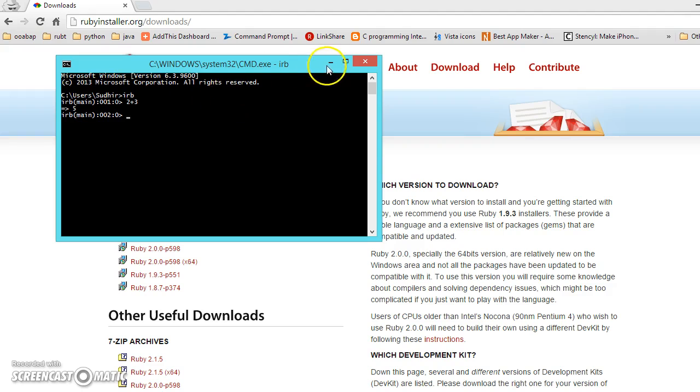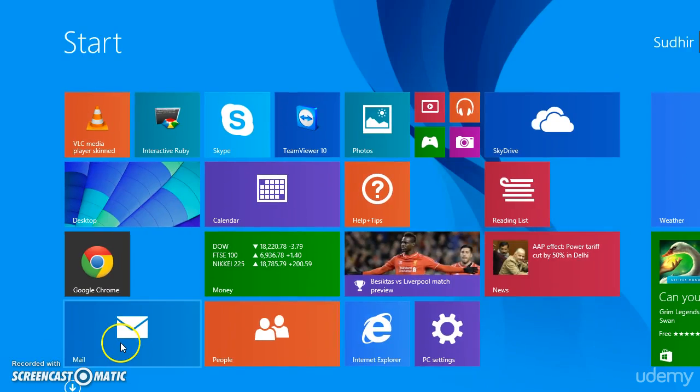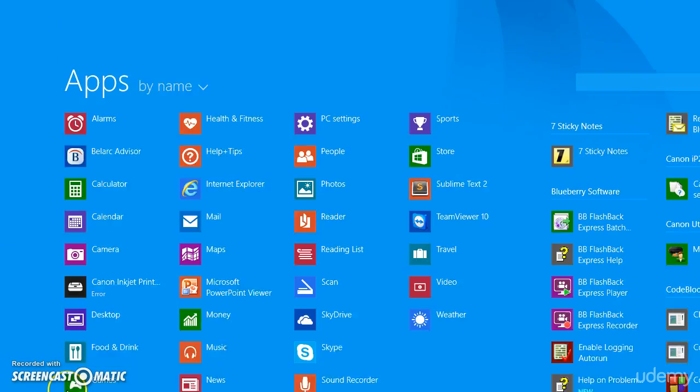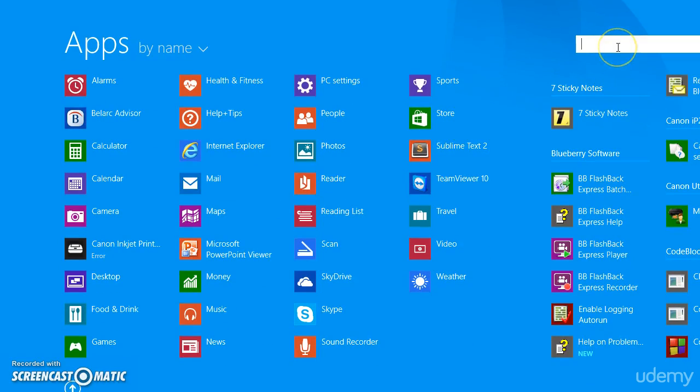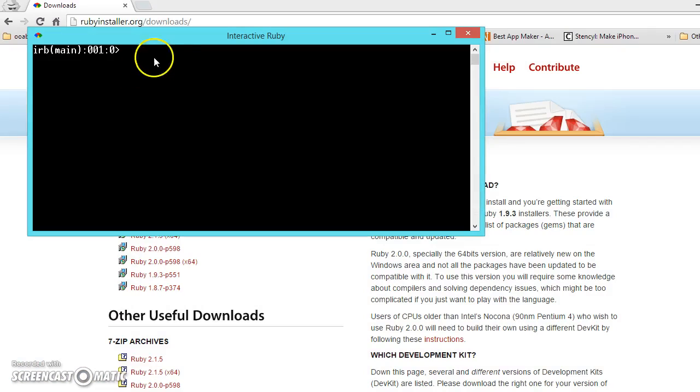So this is one way, and the other way is, if you are using Windows 7, go to the start. There will be a Ruby folder. Because I am using Windows 8.1, I have to go here and search for Ruby. Here the first tab you can see is interactive Ruby. Double click on it.